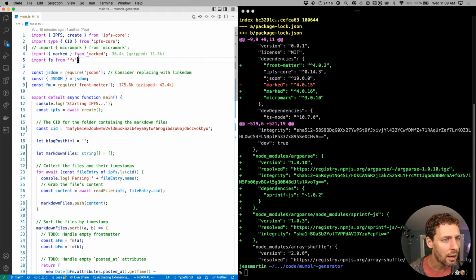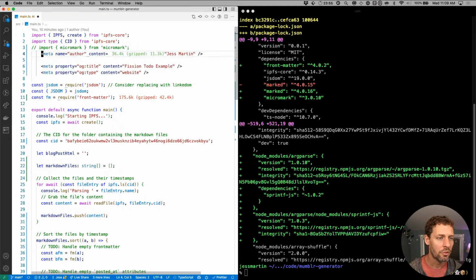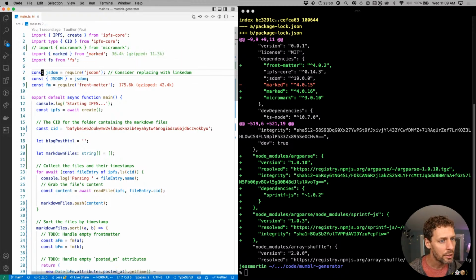We had tried to use micromark and ran into bundler issues, so we reverted back to the marked library to do the markdown parsing. Unfortunately, marked is not aware of YAML front matter metadata, so we'll leave that in there for now.